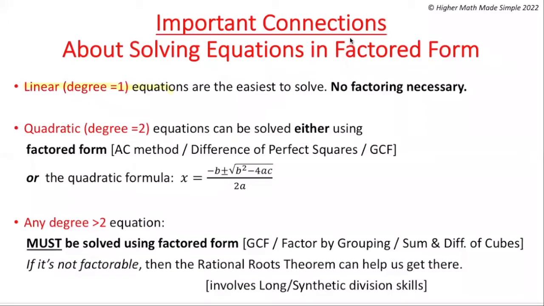Now these are the easiest to solve because there's no factoring necessary. So the examples that we're going to be doing are not going to involve linear equations. It's pretty much going to be a quadratic or degree 2 equation, and an equation where the degree is bigger than 2. Now, super important connection to make. Quadratic equations are in their own separate category.